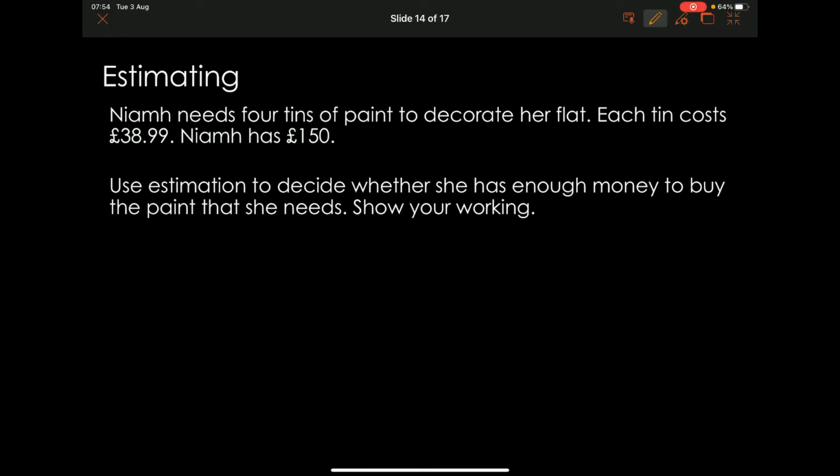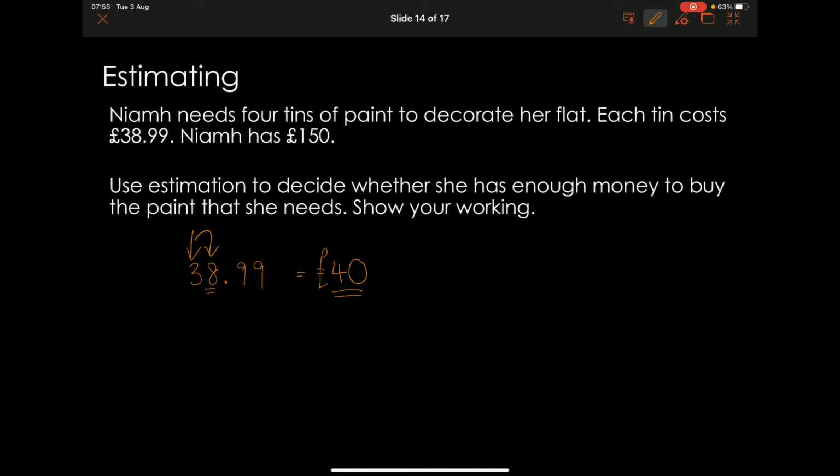If you've done that, let's have a go at it then. So let's look, first of all, it wants us to estimate. Use estimation. We've got £38.99. Look at one significant figure, remember. The first significant figure is a 3. So to round it, we look at the number next to it, which is an 8. So that 3 would technically be rounded up to a 4, giving us £40.